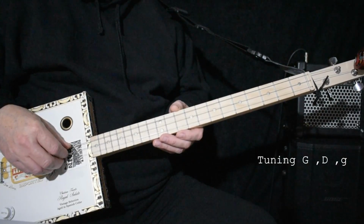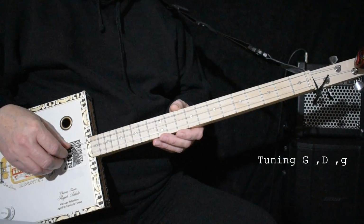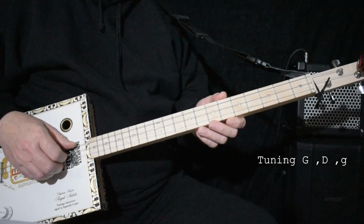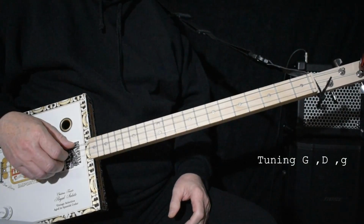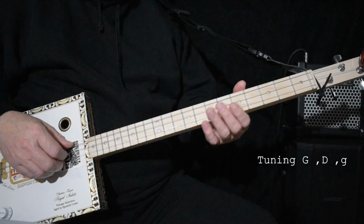And the rhythm we're going to use for the song, except for one run that's in the song, is called 4 to the bar. It's a standard old jazz rhythm. I'm just going to pick the chords like that. So I'll play it for you, and then I'll tell you what the chords are.